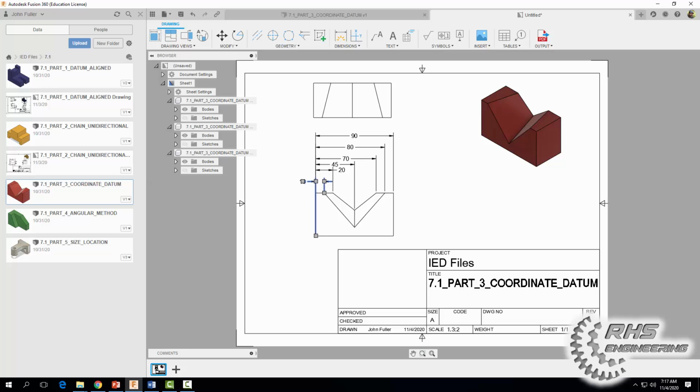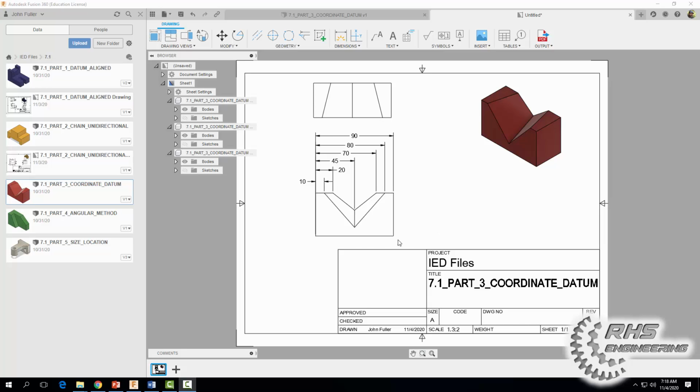Okay, and let's see if we can maybe move this guy down a little bit. All right, that looks pretty good.